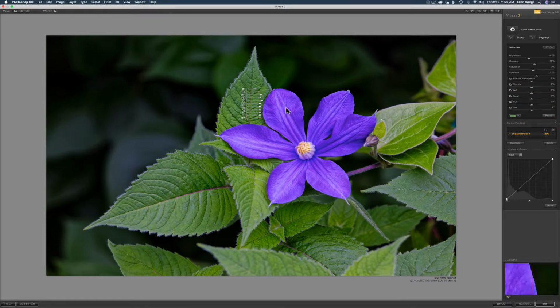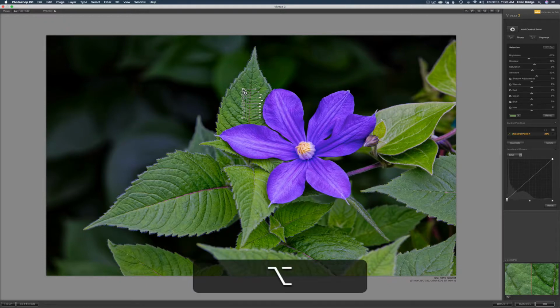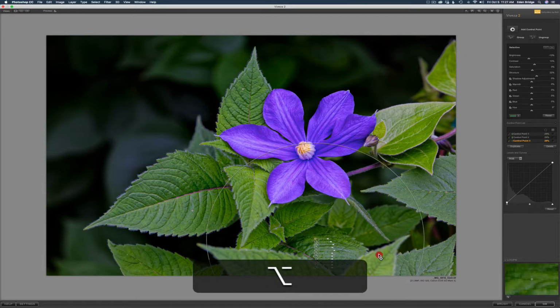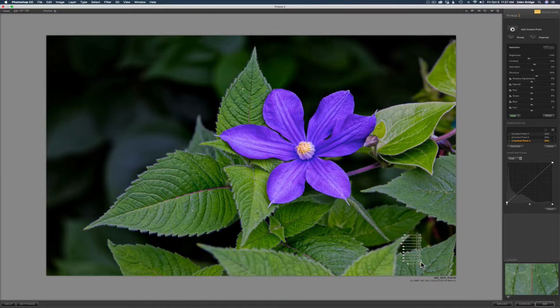So that's good. Now, if I wanna copy this control point here, guys, before I do, I feel that leaf is too saturated. So let me just pull that back a little bit right there. If you hold down the Option or Alt on a PC, Option on a Mac, hold that down and click and drag. You'll duplicate that point, which is really cool. And then you can just drag it into another area. So I want these leaves to be darker down here. I'm going to Option, click it again and drag it. Over here, I want to darken this side down. See how quick you can make these adjustments, guys? And then up here, I want to darken this leaf and this leaf.